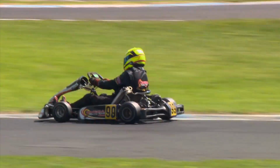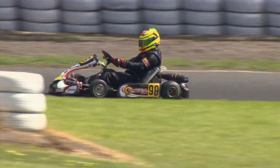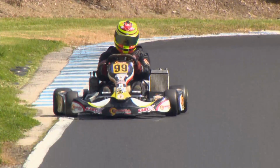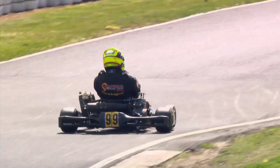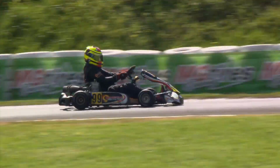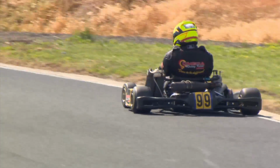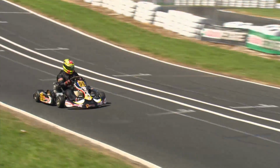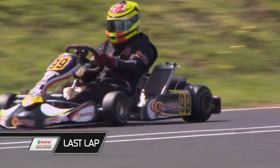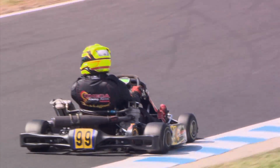The TaG Heavy's a big part of these Stars of Karting race meetings. Of course, all sorts of different engine combinations available to go out there in this field, prioritised by weight. So depending on what engine you run, depends on the minimum weight that you run. Typically you'll see the X30 engine and the Rotax engine, all 125cc and water-cooled motors that they're utilising. TaG, of course, refers to touch and go. So basically you press a button and away you go. All using a Dunlop tyre, who have been the major supporter of the TaG races at the Castrol Edge Stars of Karting throughout season 2013.